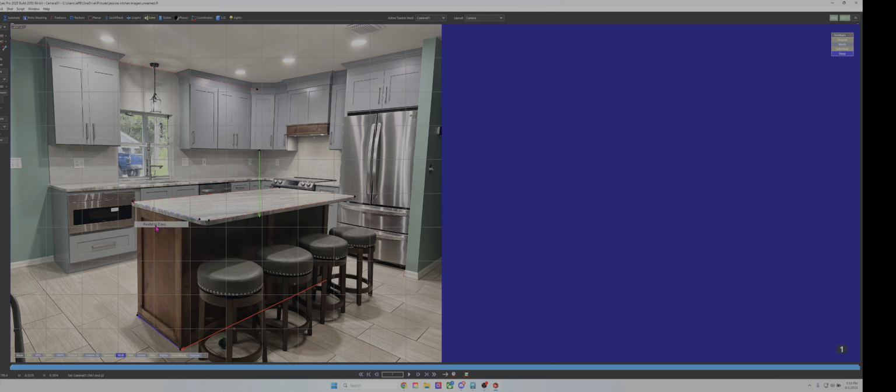Parallel Z. Hopefully this works. I have a hard time with some of these sometimes. Parallel Z. Alright. Let's see here.